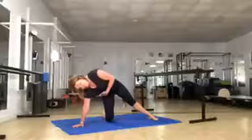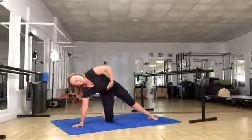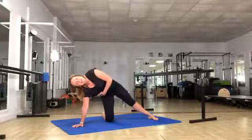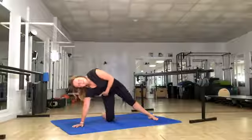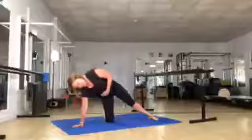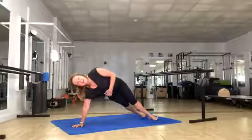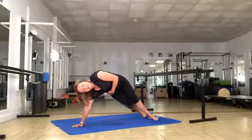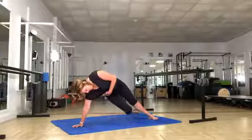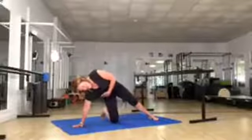Exhaling, feel that knee almost pull up the hip bone in towards the navel. So if my clothes weren't baggy, you'd see it cinching in between the rib cage and the hip bone. Okay, this time, allow your head to look if you want to, but you're going to push so far that actually your underneath leg comes out. You keep this bend and it comes back under you. Breathe in. Exhaling. Keep this hitched waist. Inhale and back in.